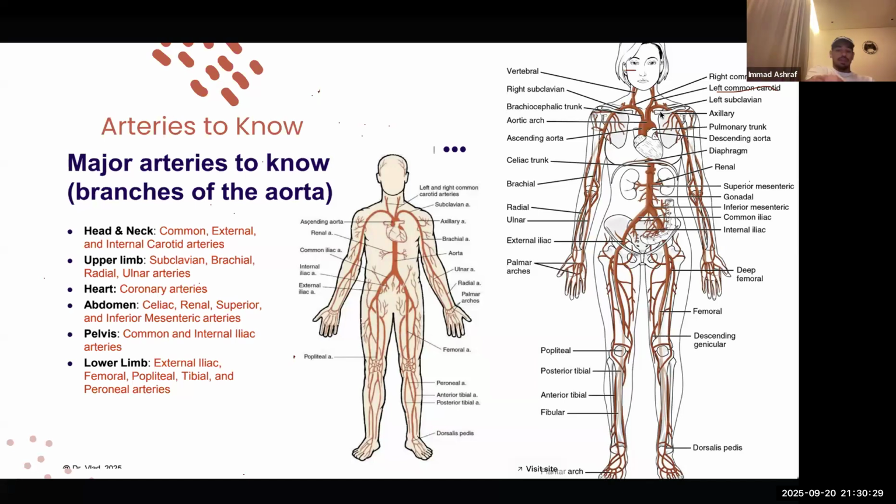The radial artery goes down the side of the arm with the thumb. So this is the thumb, so it goes this way, and then the ulnar artery goes towards your pinky finger. Okay, and you can see over here, you have the subclavian, right? And then from the subclavian, it goes down and becomes the brachial over here, somewhere over here.